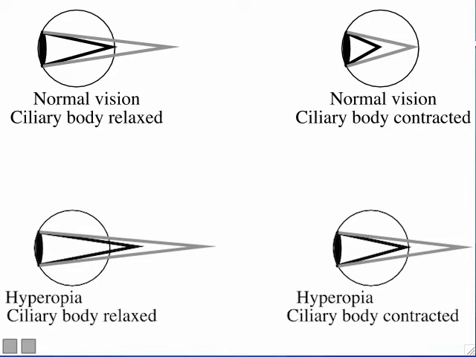All right, very good. Now, let me talk for a moment about corrective lenses. If people have focusing problems, they oftentimes get glasses or contact lenses, and we call those corrective lenses. And so let me talk about the corrective lenses that are given for hyperopia. And I'll use the ciliary body muscle relaxed part of this diagram to talk about the corrective lenses.